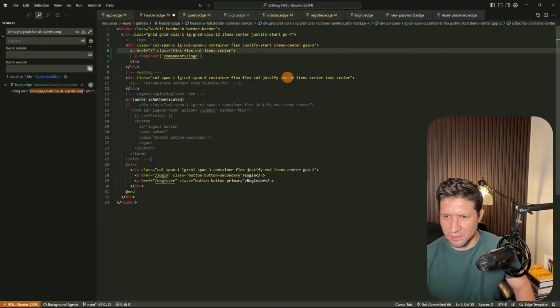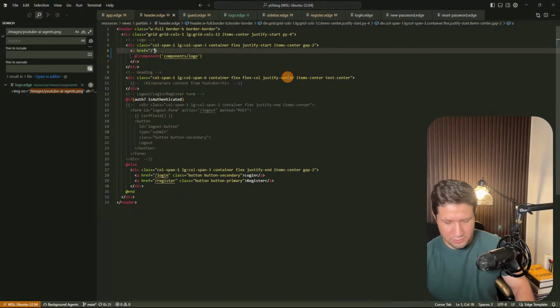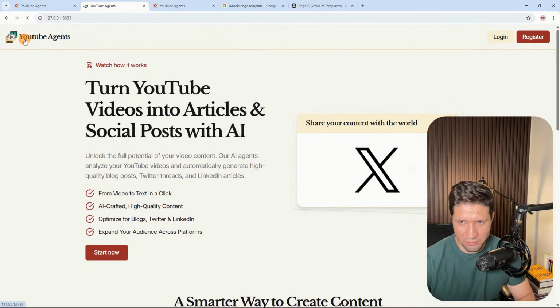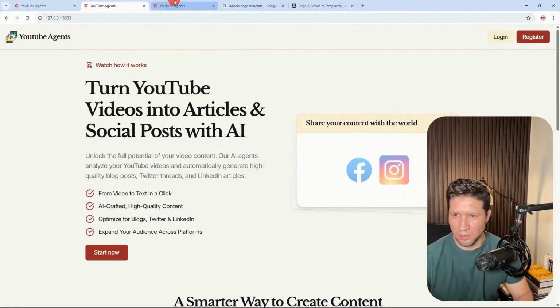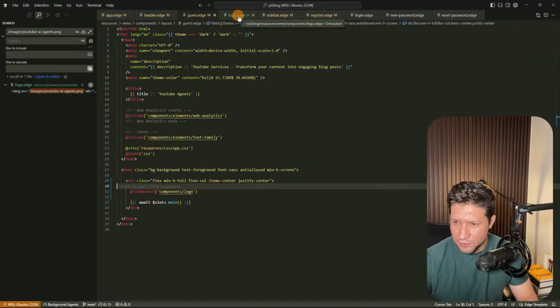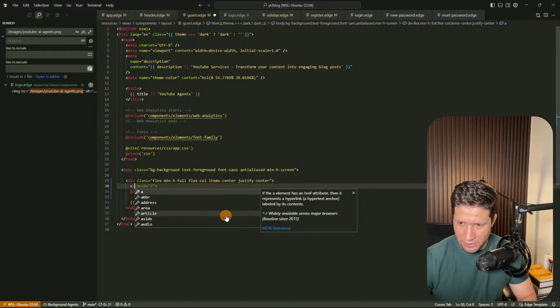To be honest, I don't need anything. I think I can remove all of this. So just let's verify in here. Yes, this is still looking like that. And if I click, it's going to take me back to the home. So I can modify it. I can just add an anchor link in here. So it's going to be an anchor link.